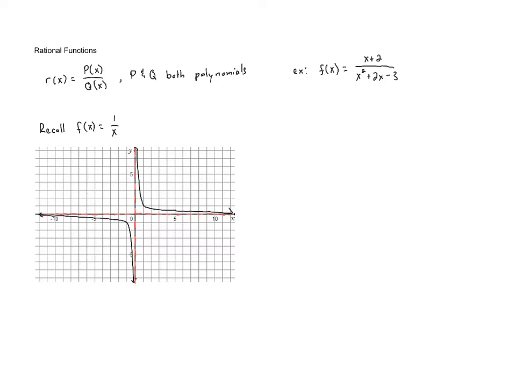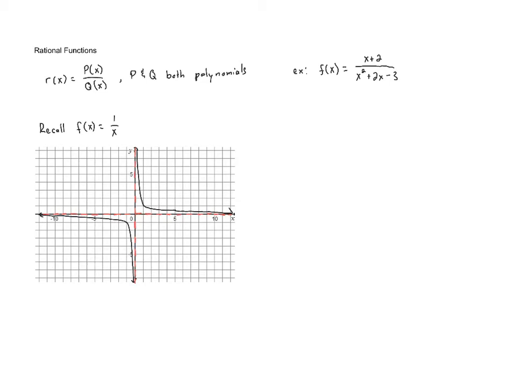There are two asymptotes. We have the vertical asymptote given by the y-axis. The graph gets closer and closer to it without touching on the right and also on the left, but on the left it's going down. And we have a horizontal asymptote. As this graph goes further and further to the right, it's getting closer and closer to the x-axis, but never touching it. And the same thing happens on the left-hand side, except underneath. So the difference between the graph of a rational function and the graph of a polynomial function is that a rational function is likely to have at least one asymptote.